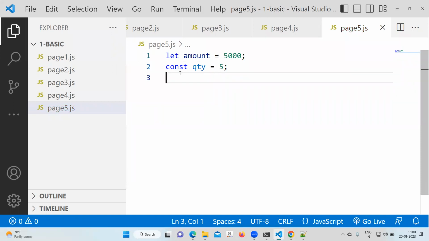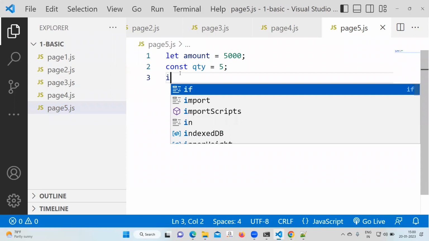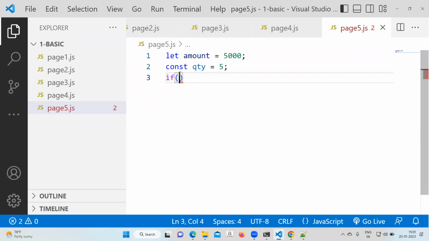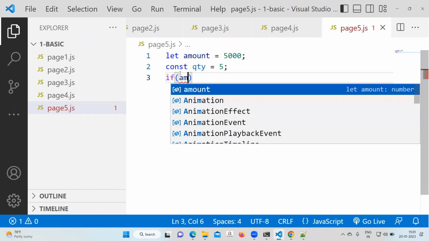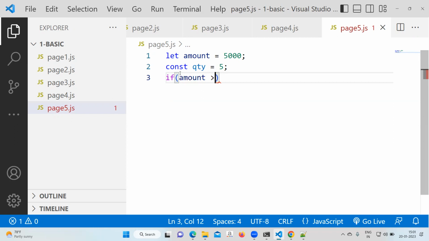Now apply a condition saying if amount is greater than 3,000, then quantity should print as 10. Amount is greater than how much? 3,000, then quantity should be how much? Replace the quantity with 10. Let's write a condition. If amount greater than 3,000.